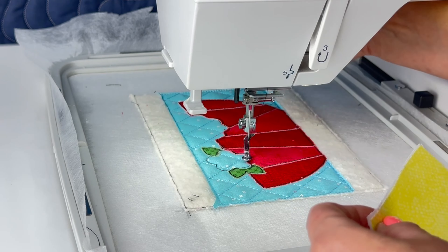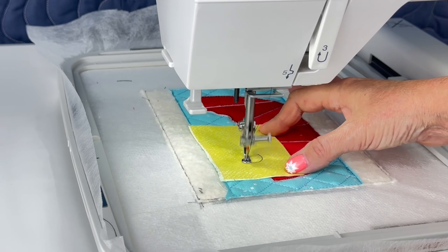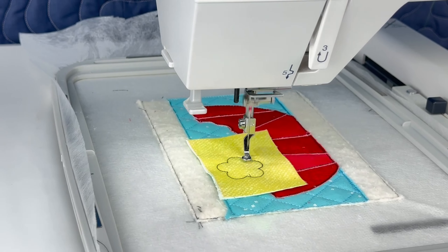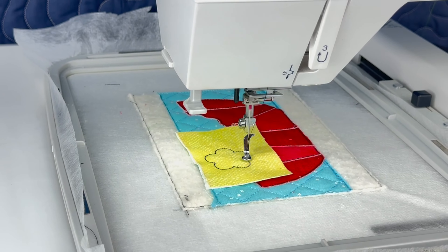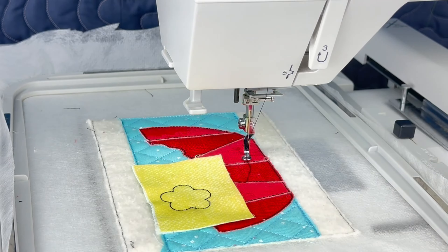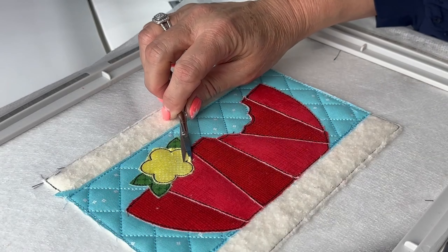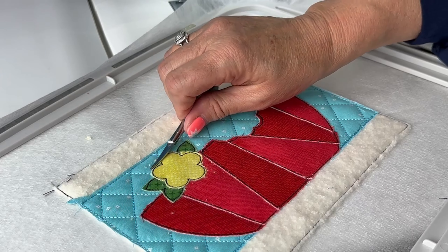I've got my yellow for my flower — I'm just going to put it down. If you're sewing along with me, you can tell that the SFF 101 really does give more structure to your fabric and helps prevent puckering. I always recommend when you do appliqué, either heat and bond or SFF 101 — it's important to use these types of products to prevent puckering. The flower's done; I'm going to take it out of the hoop and trim it up. Sometimes it's nice to have a lint roller around in these tight little corners when you want to get as close as you can.